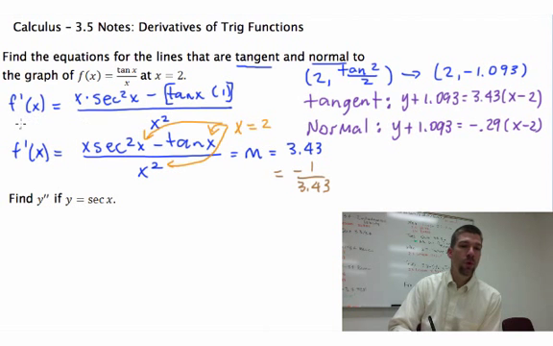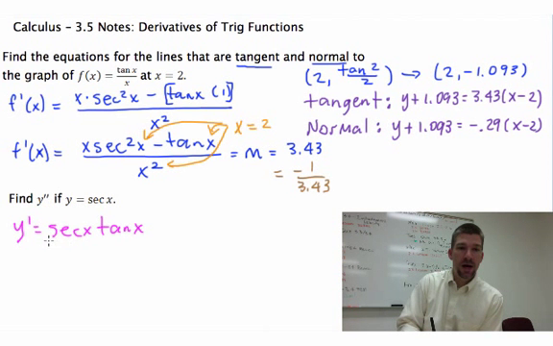Okay. What about if we wanted to find the second derivative, though, of secant? Second derivative of secant. Well, we just dive right on in. We need the first derivative. So the first derivative of secant is secant x tan x. And then once you get here, you've got u and you've got v. So I need the derivative of u, u prime. Well, we just talked about that. Derivative of secant x is secant x tan x.